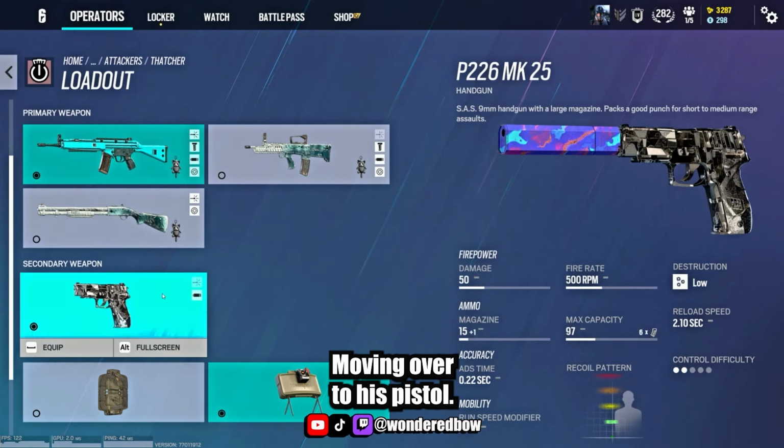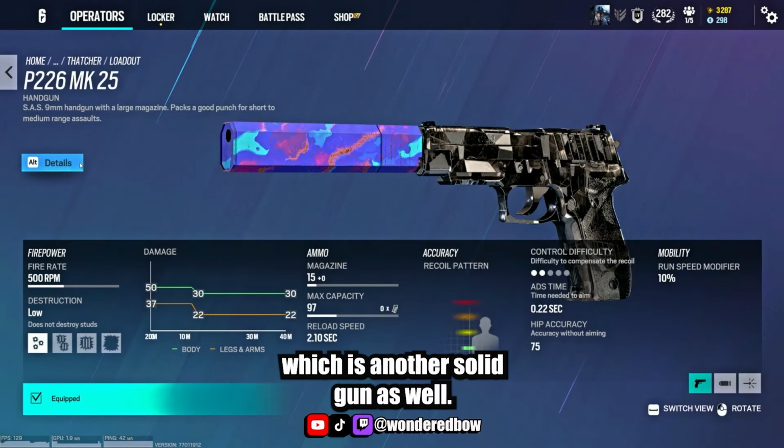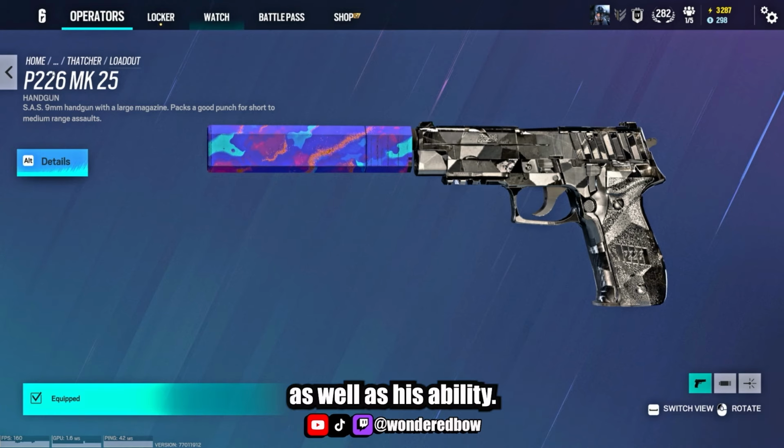Moving over to his pistol, he comes with the P226 MK25, which is another solid gun as well. So your loadout is pretty solid in the game, as well as his ability.